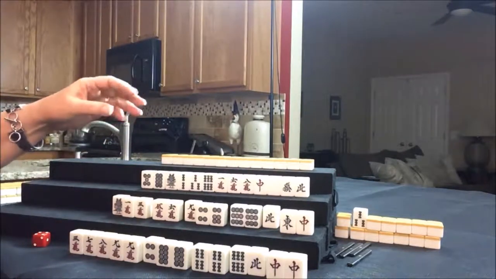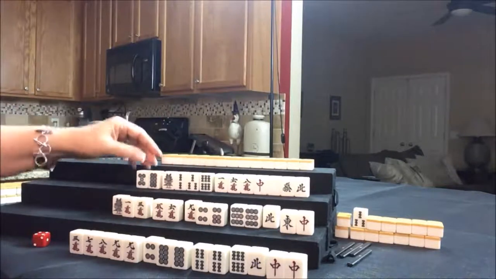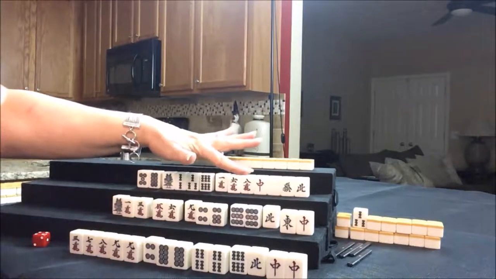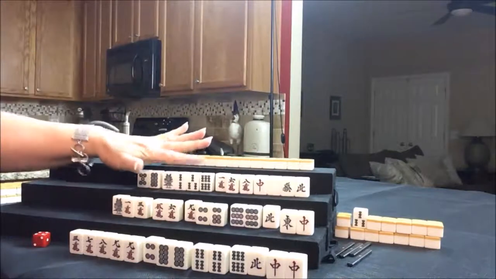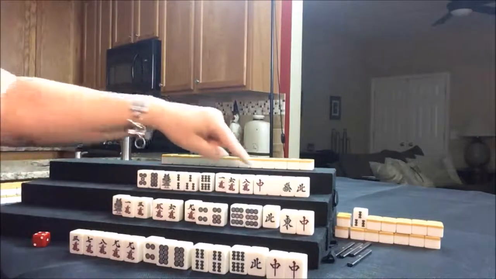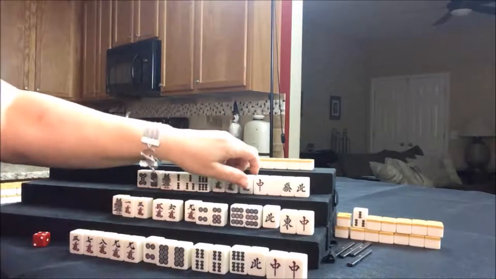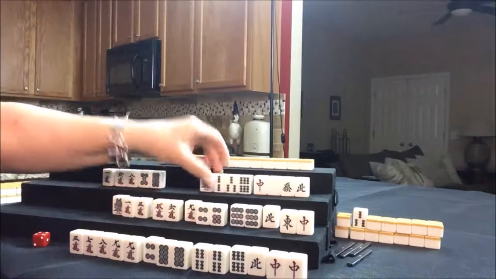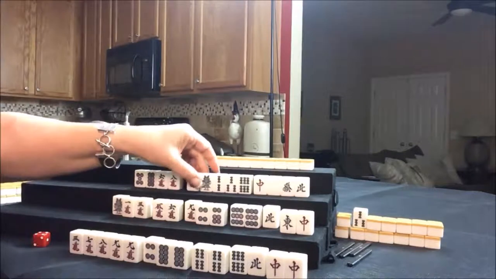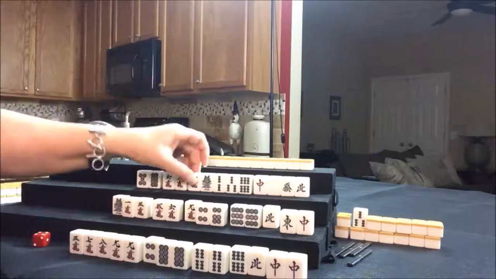Let's see here. We have mostly bams. These are isolated. That's isolated. This is a potential chi. There's a chi right there. So we have 4 honors. I'm tempted to play Hanitsu with bams and honors. I think I'll hold the 1. Maybe we'll play honors. Let's get rid of the dots and see what happens.